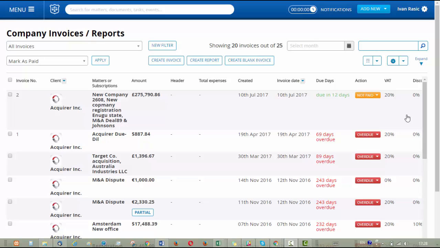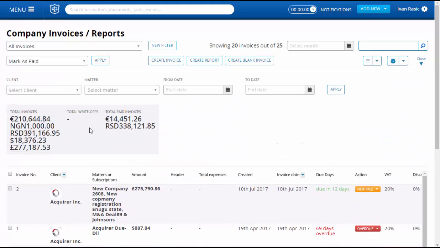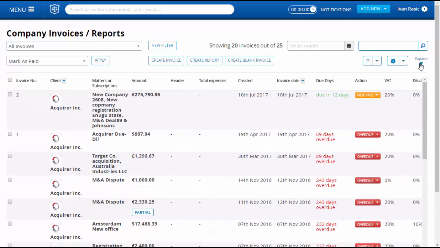Let's say that for a certain invoice, let's pick the first invoice. As you can see, we're in the invoice view. For a certain invoice, for whatever reason, you have agreed with a client that not the whole amount of the invoice is going to be paid, but just some portion is going to be written off. We have added the option to keep track of write-offs in LegalTrek and Invoices, and we have also shown the total write-offs in the totals section so that you're able to monitor how much has been written off to a certain client, to a certain invoice, or for a certain period.